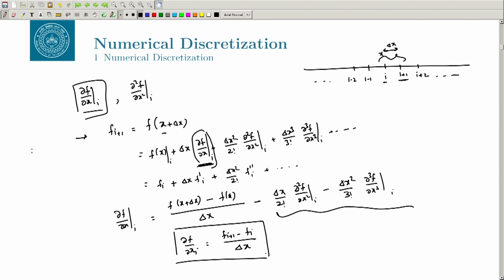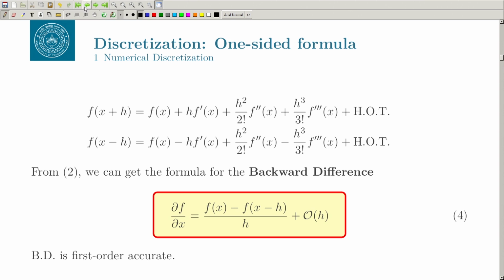So, what we did is basically at I plus 1 we use the Taylor series to get the value from I. So, f I plus 1 will be f I plus delta x f I prime plus delta x square by 2 f I double prime and so on and so forth, and we got this, and there will be other higher terms. This is called the one sided formulation, and precisely this is your forward difference. Why forward difference? Because we are using I plus 1 and I. Similarly, you can go with the backward difference also.